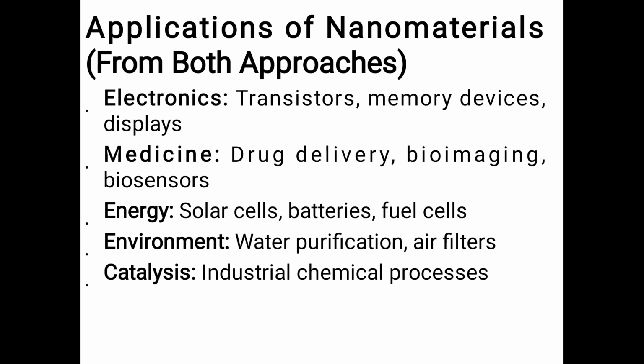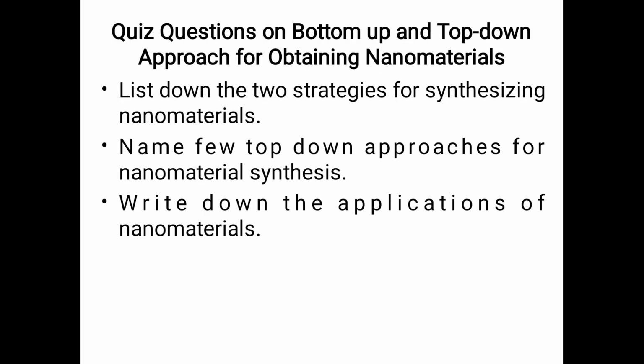Applications of nanomaterials from both the approaches. They are having applications in electronics as transistors, memory devices and displays manufacturing. Then in medicines for drug delivery, bioimaging as well as biosensors, and in energy as solar cells, batteries and fuel cells, and in environment for water purification as well as used in air filters. Then catalysis, where nanocatalysts are having applications in industrial chemical processes.